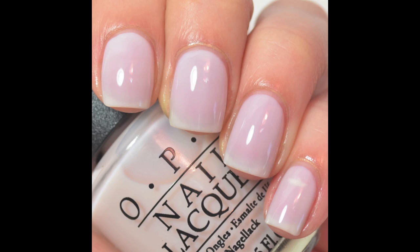But I really like this one because this is sheer. It is really, really gorgeous. It looked great on my skin tone and it's even. It's not streaky, it's not patchy. So you can do one coat and you're completely even and it's good. I think I did 2 or 3 in the swatch picture. It's hard to remember because the swatch picture was from back in the beginning of last year. But I like this because it was a really great color for my skin tone and it was even. It was a really easy, sheer, clean manicure color to wear because it wasn't streaky at all. So I really liked that one this year.